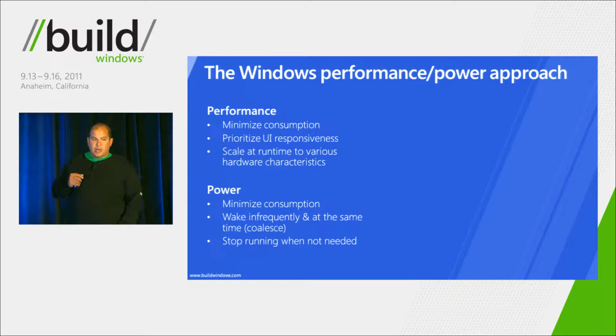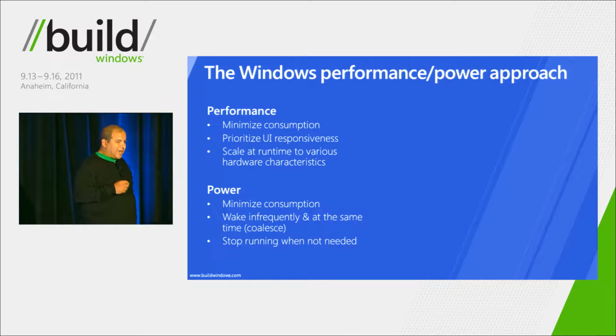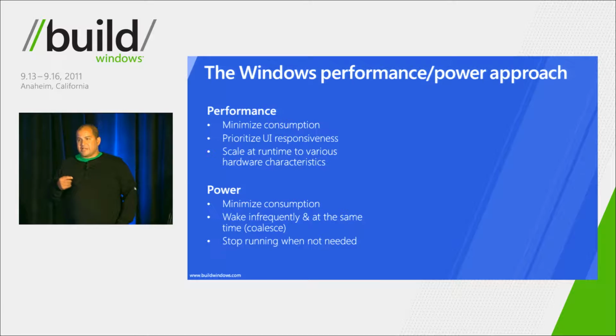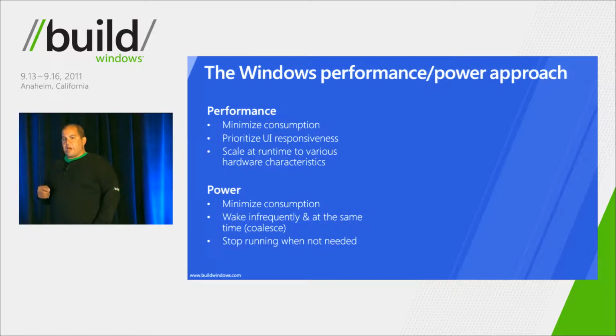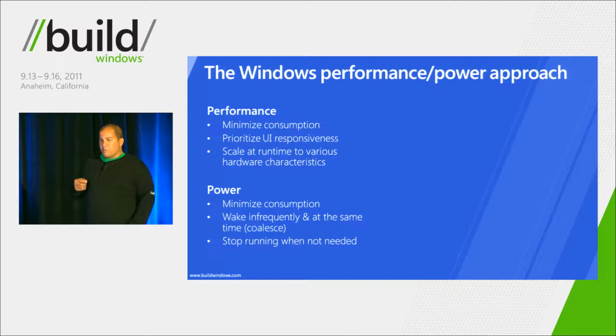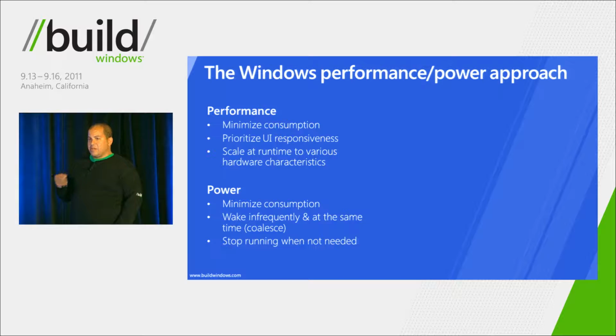We'll talk a lot about the suspend model that we've enabled in Windows 8. How do we deliver that multitasking experience and that look and feel of multitasking without compromise to power and performance? And so we spend a lot of time really, when the application moves to the background, how do we minimize that activity completely across the operating system?